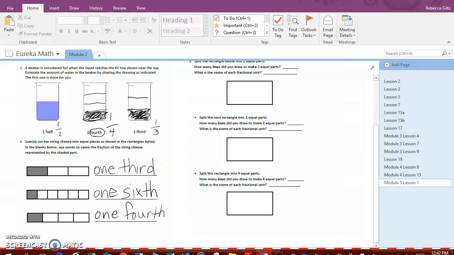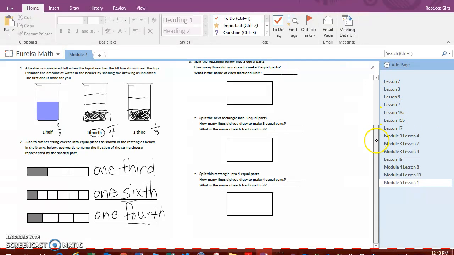Okay? And most fractional pieces end with that TH at the end. You can see we had 6 total pieces, we just put the TH. 4 total pieces, we just put the TH on the end. But thirds and halves are a little bit different. So you kind of have to memorize that 1/2 means there's 2 total pieces. We don't call it 1/2 when we're talking about 1/2. Okay, and we don't call it 1/3 if it's 1 out of 3 pieces. Okay? All right, let's go to the back.